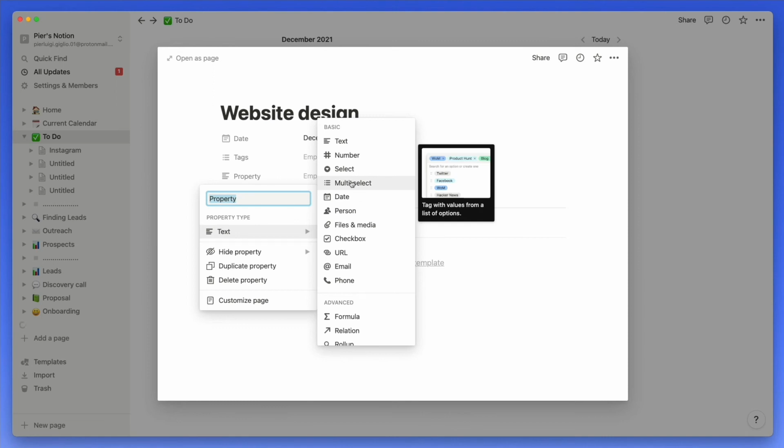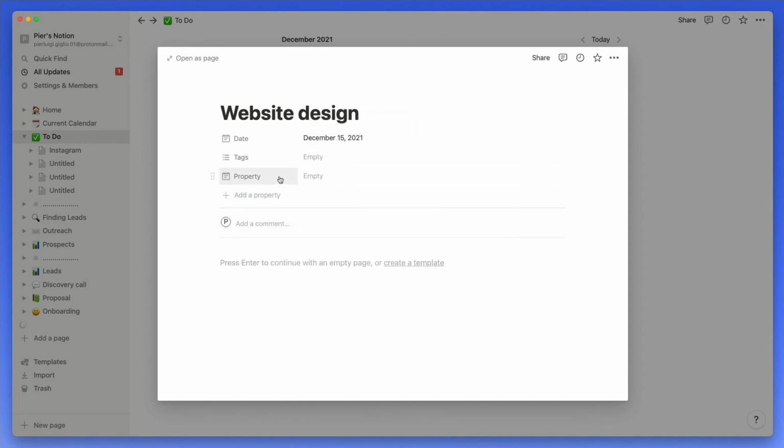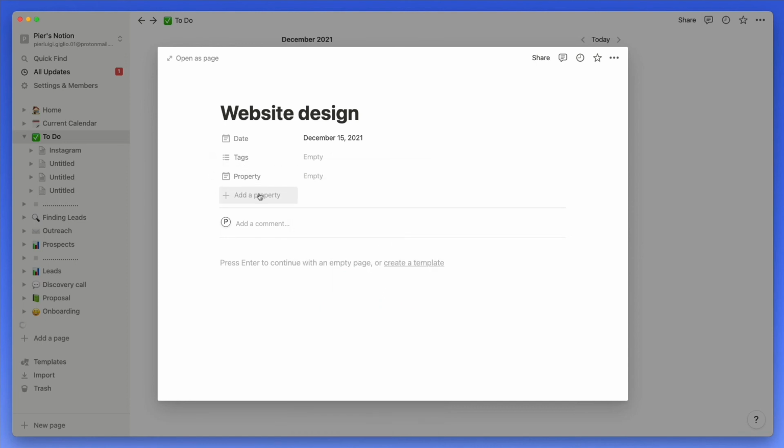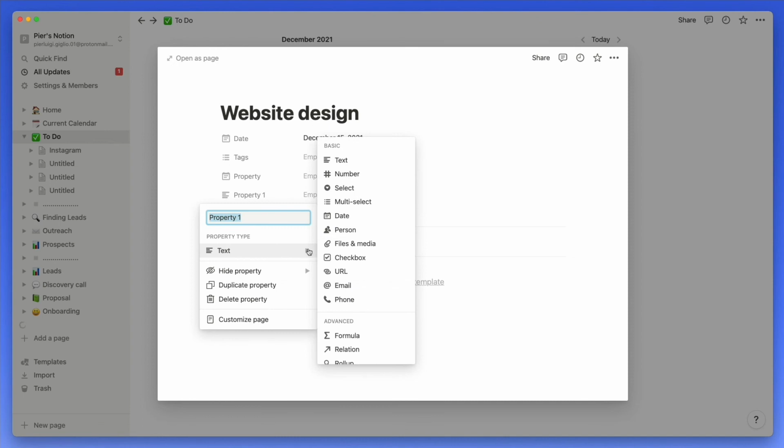And I can also have the multi-select, dates, which is really useful, especially if you have, for example, a deadline. And you can also set reminders, which are set at a specific time, and also the end date, include time, date format, and time zone. So Notion really has you covered in that sense.